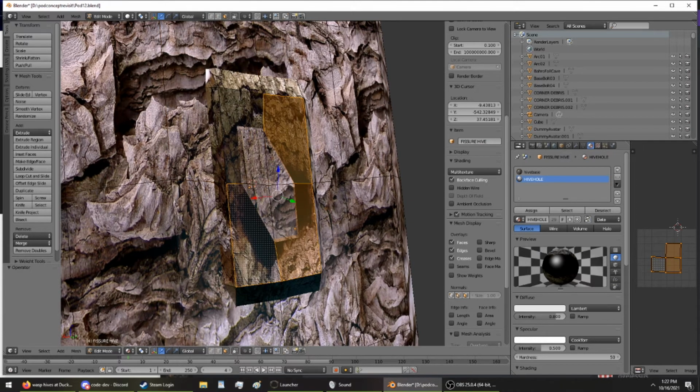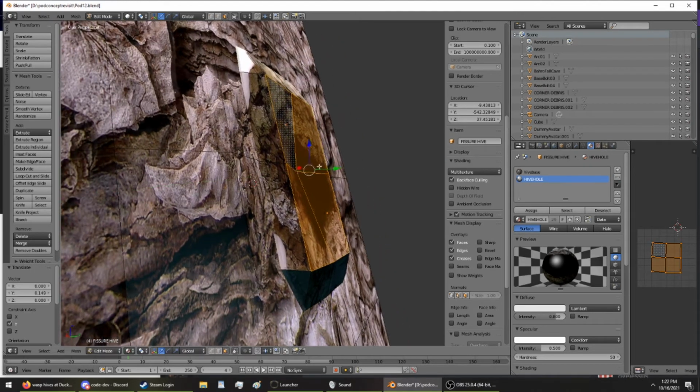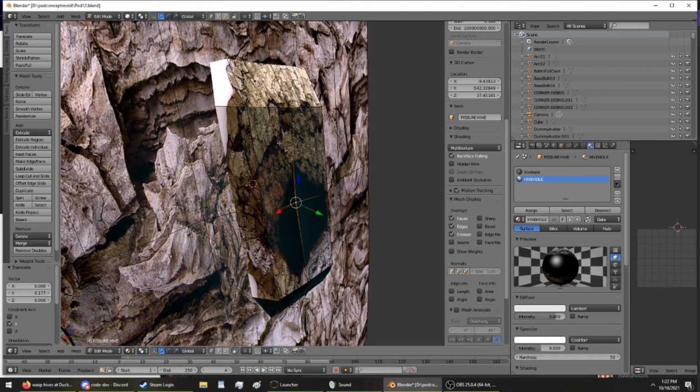Nope, I don't want to grab that. I want to grab those. I want to get forwards. Grab the whole bit, drag it forwards. Okay.